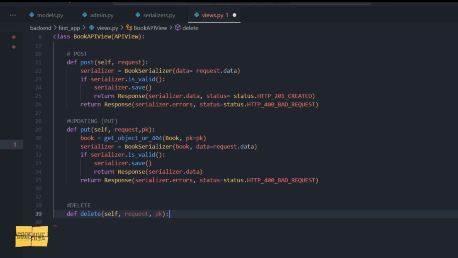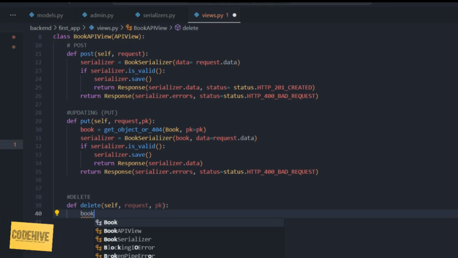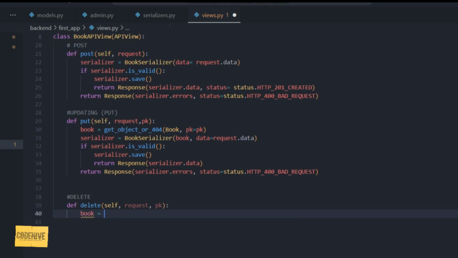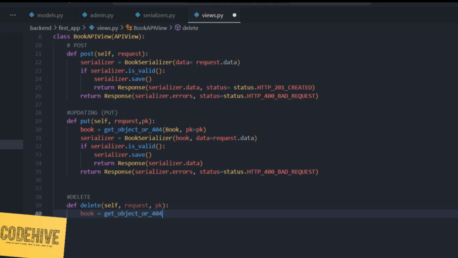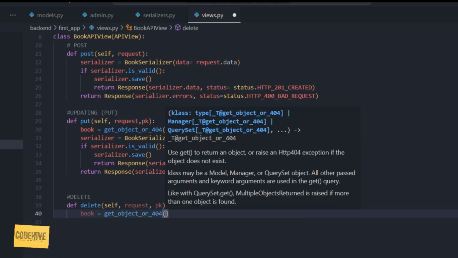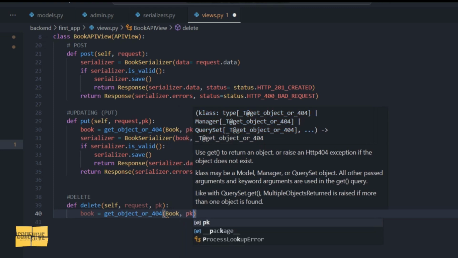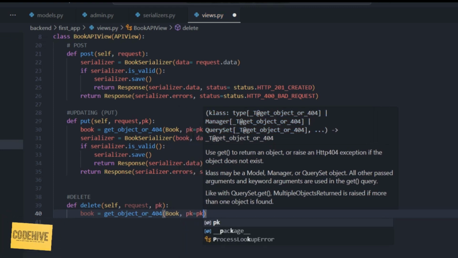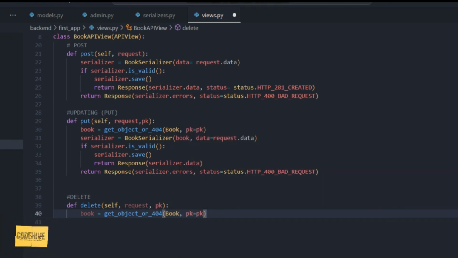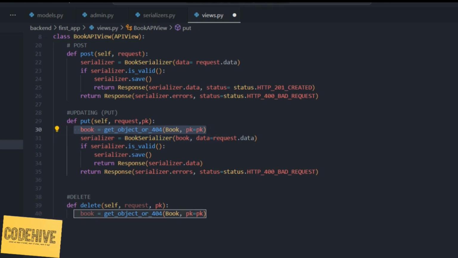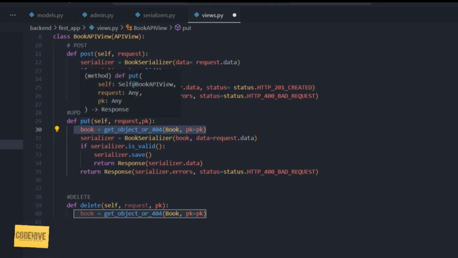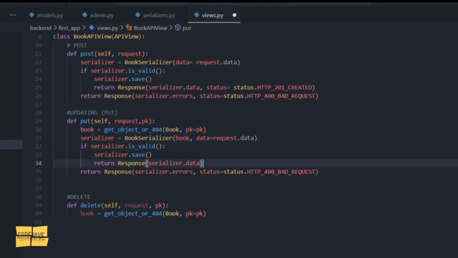Then we're going to create a variable and say it is equal to get_object_or_404, and we're going to say book, and pk is equal to pk. So again, it's the same as line 30, which is the one for the put. We get the object where the primary key is equal to the primary key from the specific table.